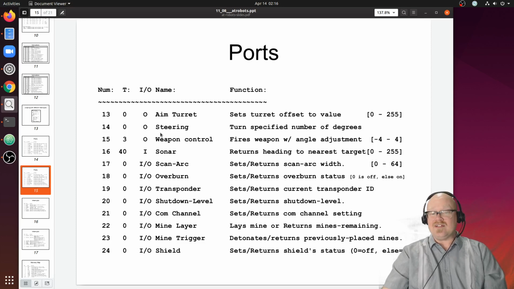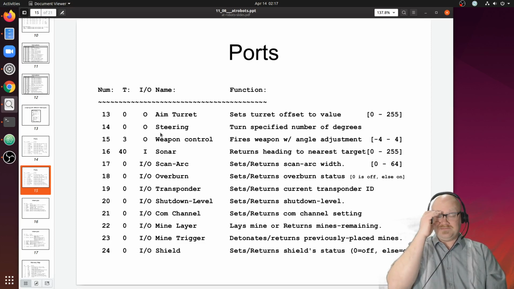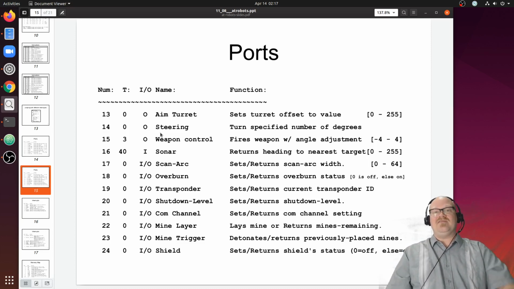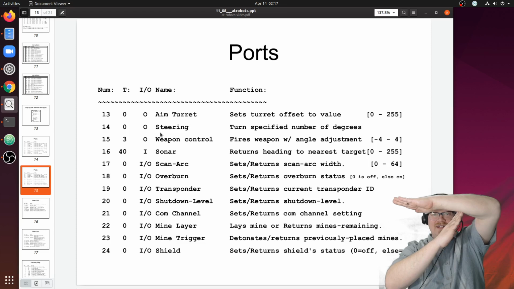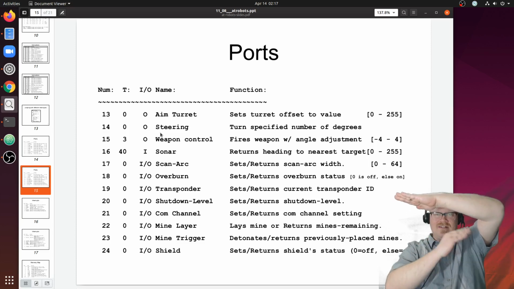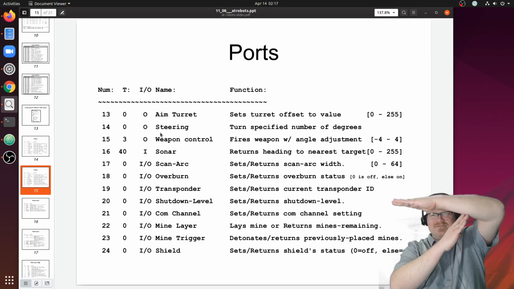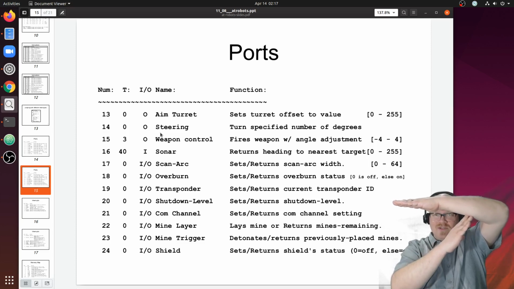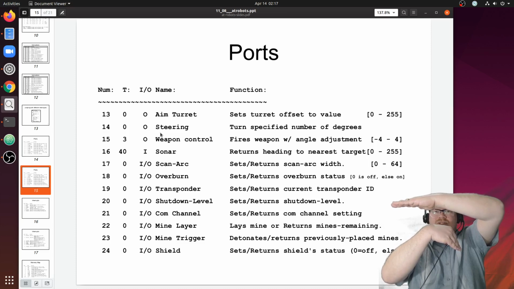There's another port for steering, one of the most common ones. Turn the robot this many degrees. And so it does that relatively abruptly. The smaller the number of degrees you want to turn, the fewer cycles it takes to get it done. That's something to be aware of, because very often a robot will get bumped against the wall and it will try to turn away from the wall and then drive. But the person who codes it will tell it to steer, let's say 64 degrees, which is like a 45-degree angle. So it wants to go from here to here, and then they intend to drive away by outputting to the throttle port 100, so drive away.